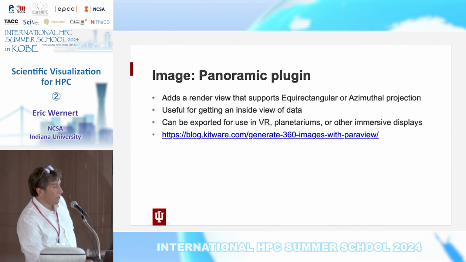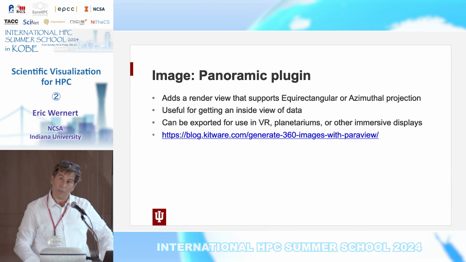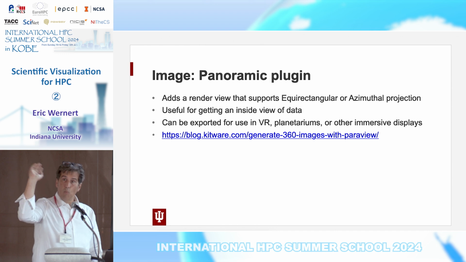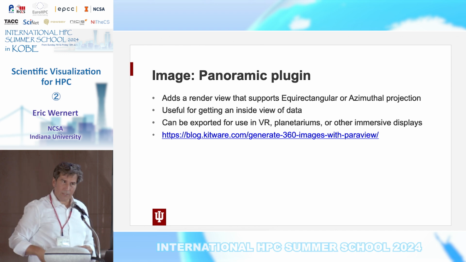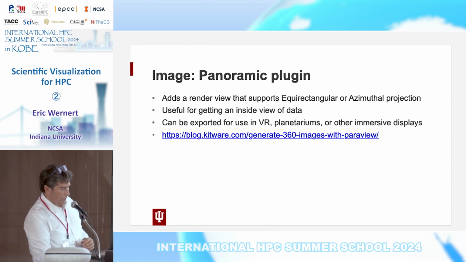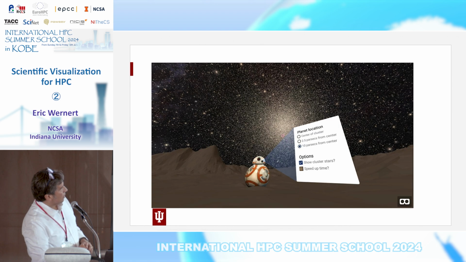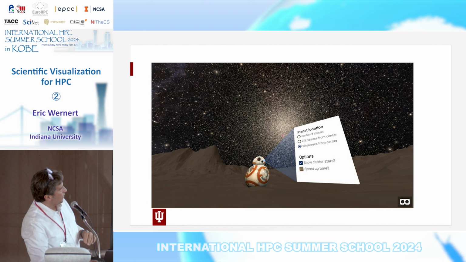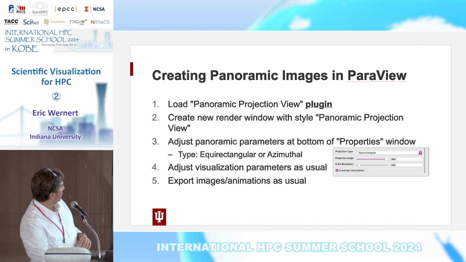If you have the opportunity to display your work in a full dome planetarium or a VR headset, ParaView has a plugin that will render out things either as 180 cylindrical panoramas or as 360-degree panoramas. You have to use a plugin, but you just Google that. This was something we did 10 years ago, looking at a galaxy simulation, doing an outreach thing for kids, showing what it'd be like living inside of a globular cluster.